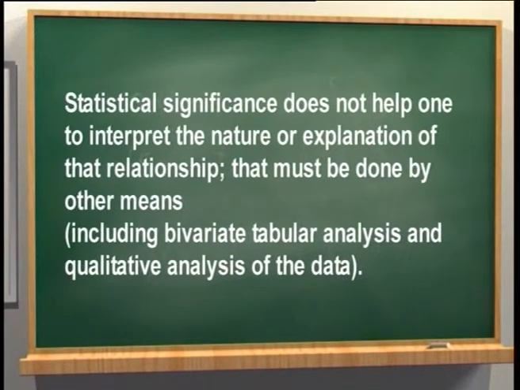Statistical significance does not help one to interpret the nature or explanation of that relationship. That must be done by other means. But a statistically significant chi-square value does denote the degree of confidence one may hold that the relationship between variables described in one's results is systematic in the larger population and not attributable to random error.